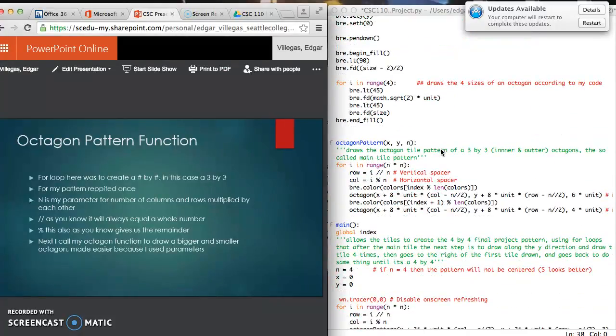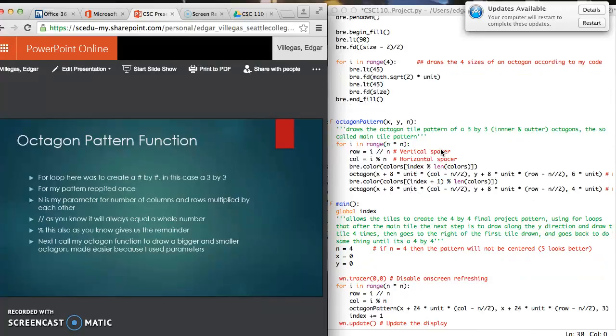And again, I use a for loop, and here it is going to be a 3x3 as you saw in the pattern. And then it's my parameters, and this is going to be the vertical spacer and horizontal spacer.